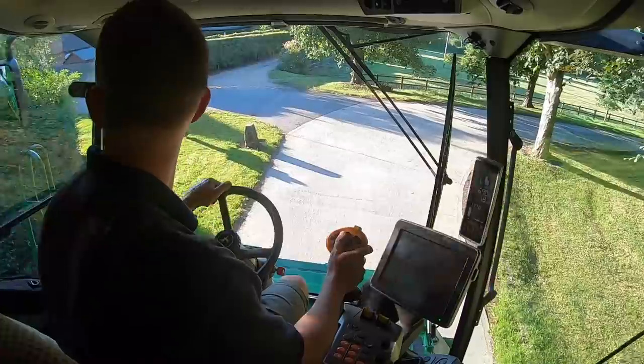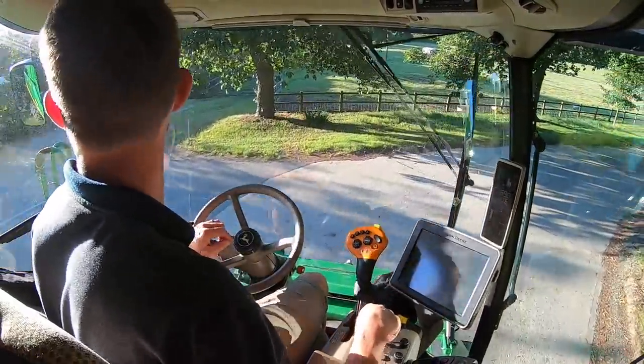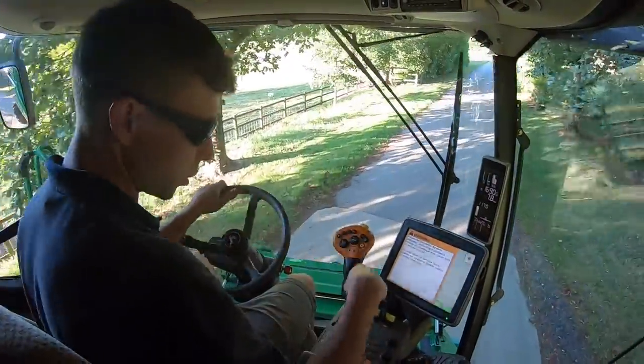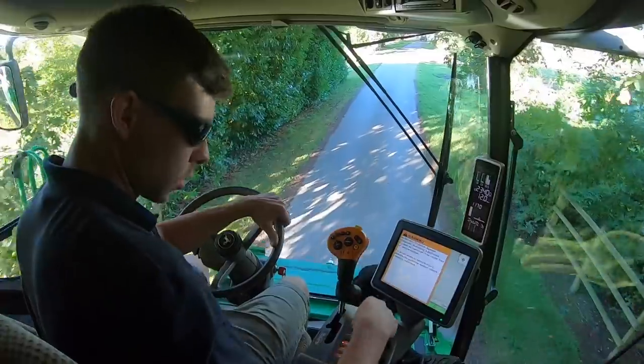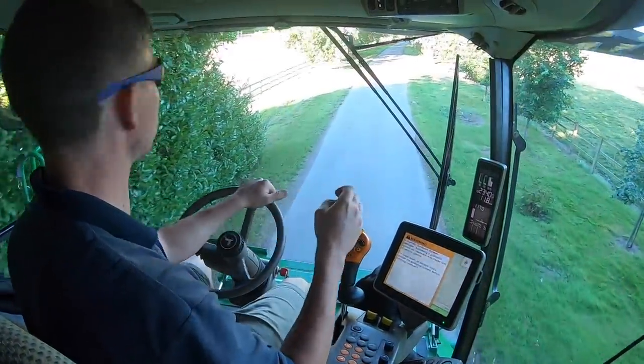Thursday evening, and we're just going to take the combine up from farm one to farm two. Not the country lane way that you saw this morning with the tractor. We're going to go around the long way, but the roads are a lot bigger.